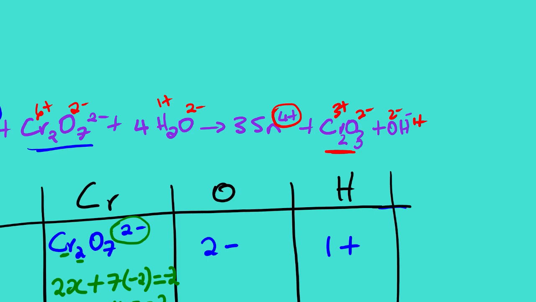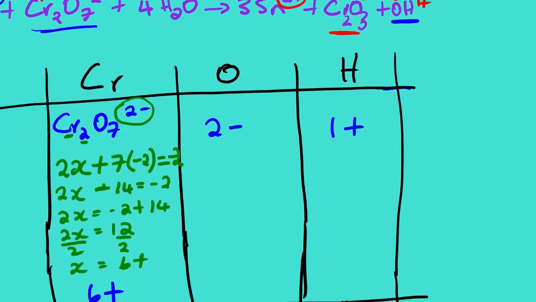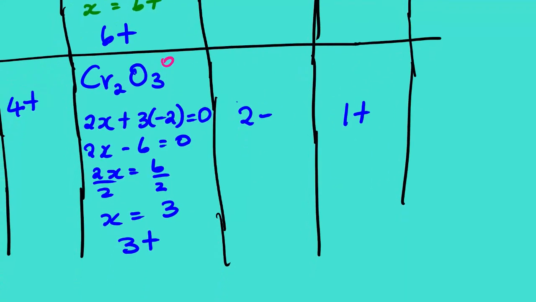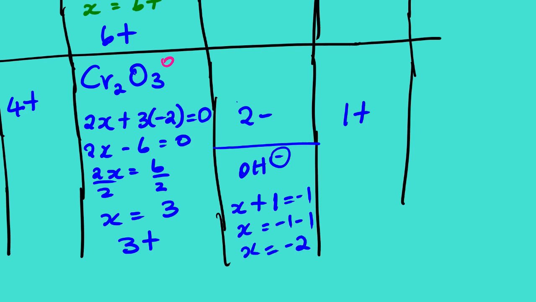But before we confirm that the oxidation number of oxygen in this molecule is 2 minus, we can go ahead and calculate. Since we have OH minus, oxygen will be X plus, hydrogen will always have 1 plus because this is not a metal hydride, equals to the overall, which is negative 1. So we have X is equals to negative 1 minus 1, X is equals to negative 2.